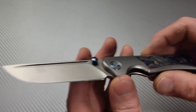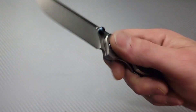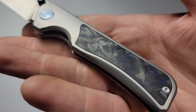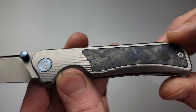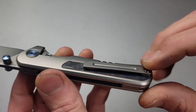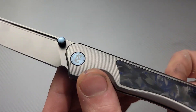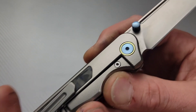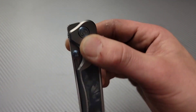This doesn't have a ridiculous thick blade stock, and it is M390. The titanium frame lock has really heavy milling that feels very comfortable in the hand with a very nice texture. We have blue carbon fiber that looks really good, and the inlay is extremely well done. On the opposite side we have the titanium milled pocket clip, back spacer, and another matching inlay, plus a blue pivot and gold pivot collar.